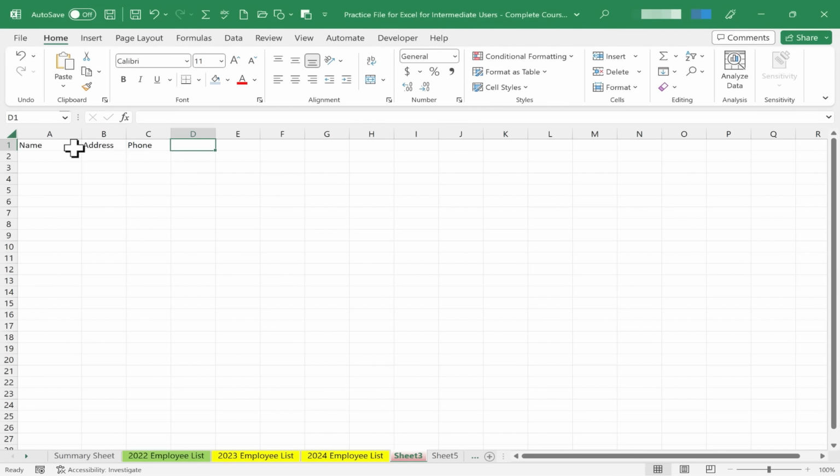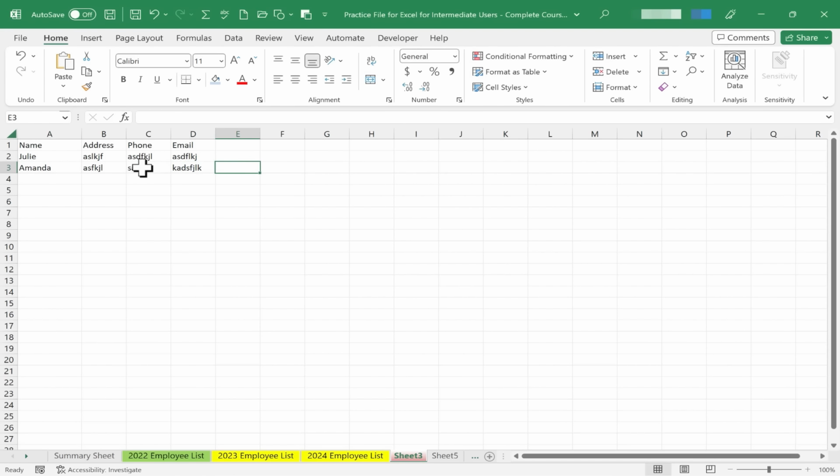over, and continue typing. You can also tap Enter on the keyboard to move down, and if Excel can tell that you're creating a list of data, when you tap Enter on the keyboard, instead of just moving down one, it will often move to the left so that you can continue entering records in this data list. And I can just keep tabbing over, typing, and tapping Enter to create the next record.